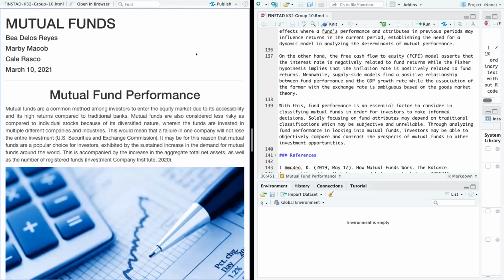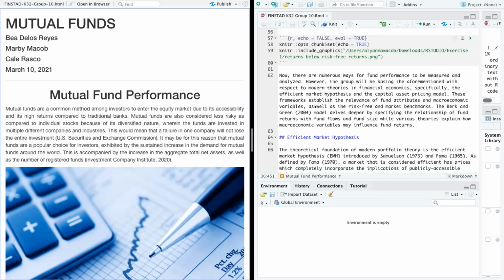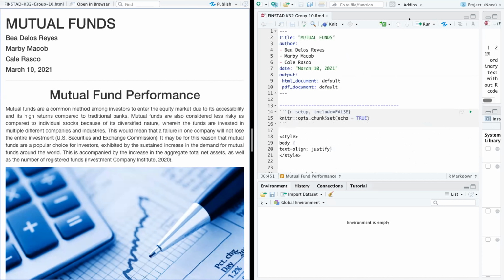So next time, make sure that your title and your body match, because you started with mutual funds and then eventually went into measurement of performance. So I think this should be titled, or the focus should have been more, assessing portfolio performance or fund performance rather than simply mutual funds.